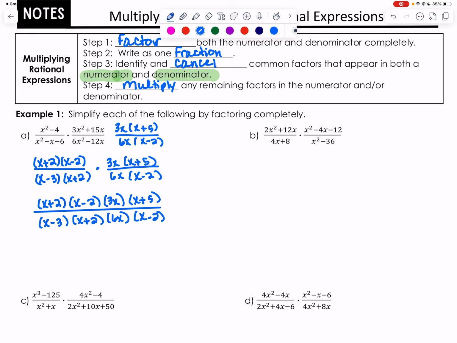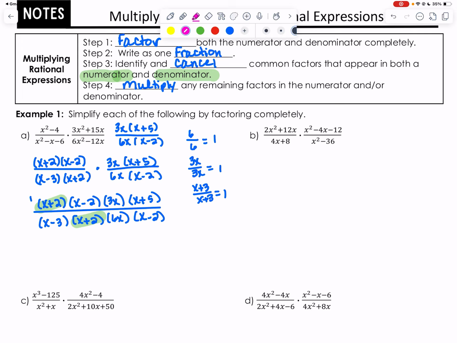Now, in a previous lesson, when we were learning to simplify rational expressions, we learned that if we have any number divided by itself, like 6 divided by 6, we get 1. If I have 3x divided by 3x, I also get 1. If I have x plus 3 divided by x plus 3, that is equal to 1. So what we're doing now is we're looking for common factors that we could divide out and get 1. So for example, x plus 2 and x plus 2, that would divide out to equal positive 1. So I'm going to put a 1 there.